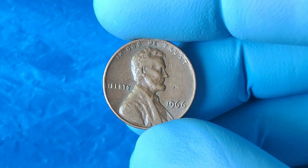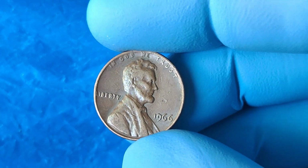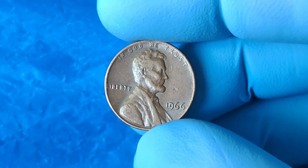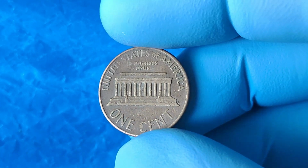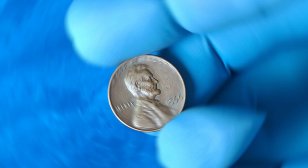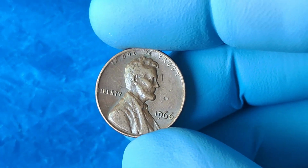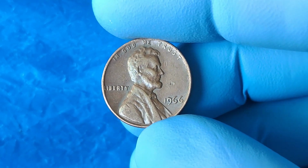1966 no mint mark Abraham Lincoln one-cent penny coin, a coin that has taken the numismatic world by storm and has collectors scrambling to find out if they are sitting on a $1 million fortune. The 1966 Lincoln penny might look like just another regular coin, but hidden within these pennies are rare variations and minting errors that could make them worth an astonishing amount of money. While most of these pennies are only worth face value, some of them have fetched staggering prices at auctions due to their rarity, condition, and unique features.